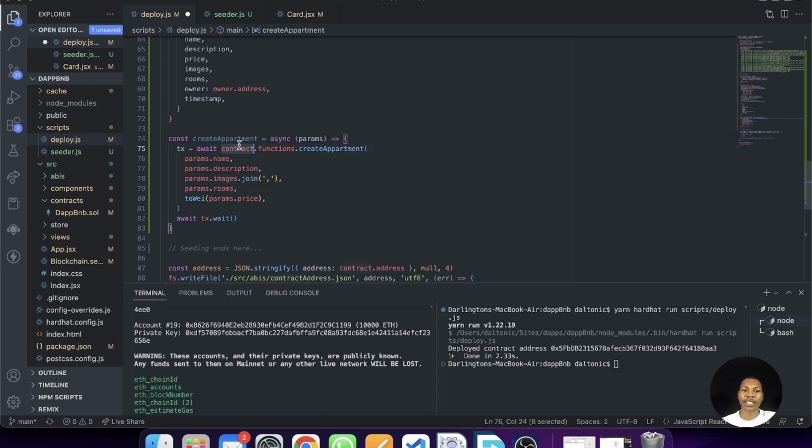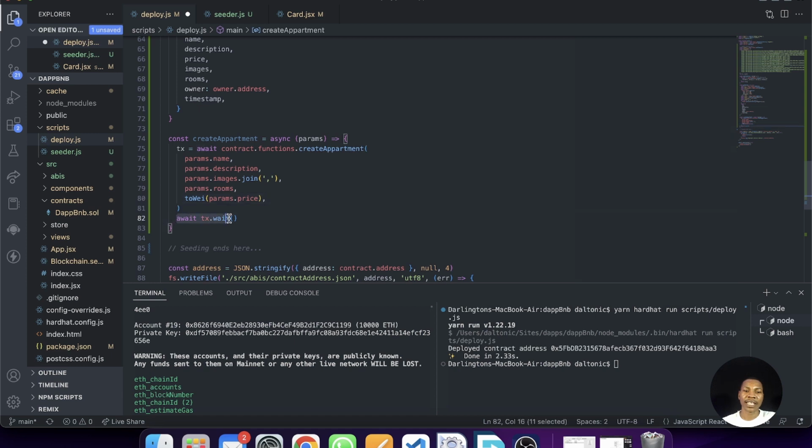First of all, I say await contract.createApartment, which is the function in the smart contract, and I'm passing the name, the description, and the room images. The images, actually, I'm joining them and converting them from an array of 5 images to a string of 5 images separated with commas. All right, and then the rooms, total number of rooms, the price, and just send it.